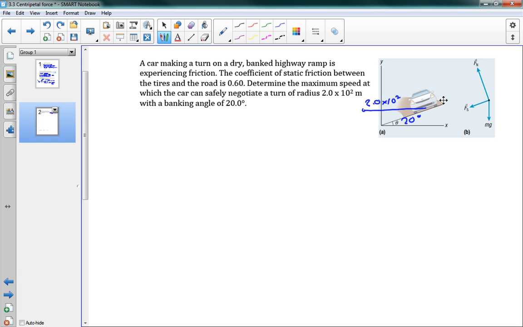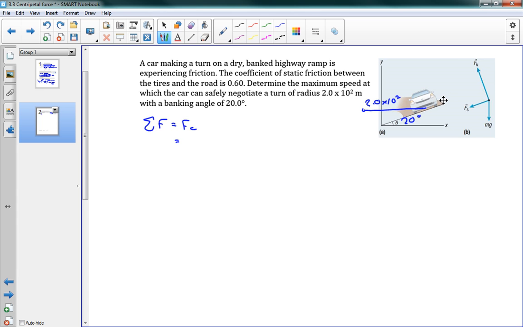Okay, so how are we going to do this? I'm not even necessarily sure where I want to start. Well, this is about centripetal force, right? We've got some force that's pulling me inward. I can start by saying that the net force is equal to my centripetal force. The net force is what's causing me to go around in a circle. So this is equal to Fc. Now the net force is also equal to, and I can now take my free body diagram, which is already drawn for me. I don't even have to do that. That's nice. So I'm going to take my free body diagram and figure out some net force here.